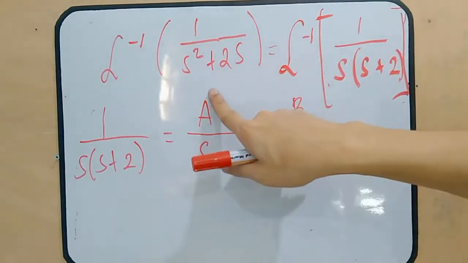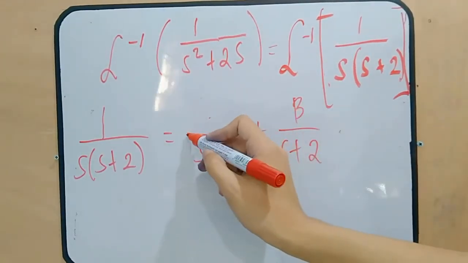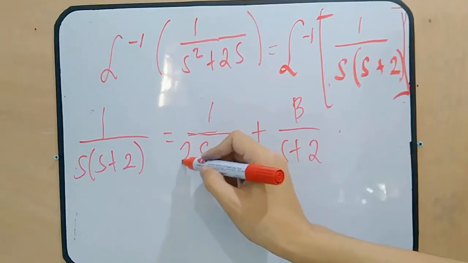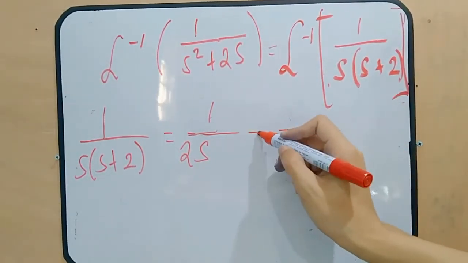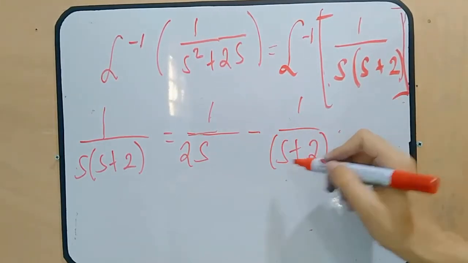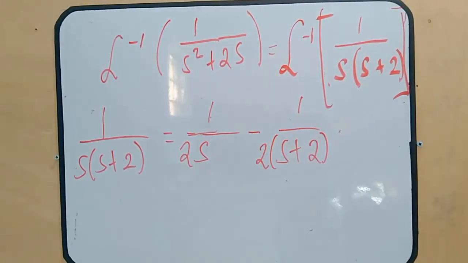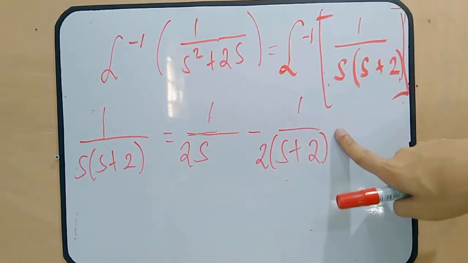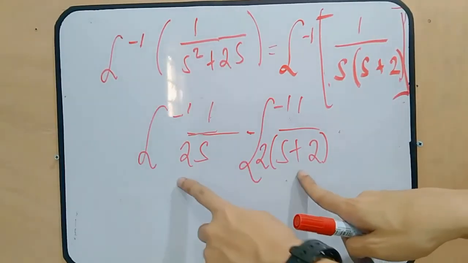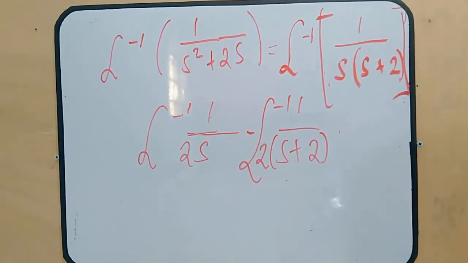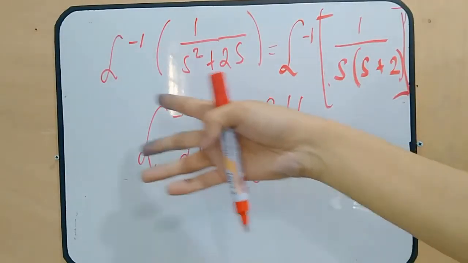So, this is 1/2. So, a is 1/2 here. Then, b is negative 1/2. Ito guys, ito yung equivalent niya. So, i-transfer natin siya dito. So, equal lang silang dalawa. So, sineparate natin para magamit natin yung mga formula since wala tayong formula for this kind of expression. Then ito guys, yung mga constant natin is pwede natin siyang ilabas.